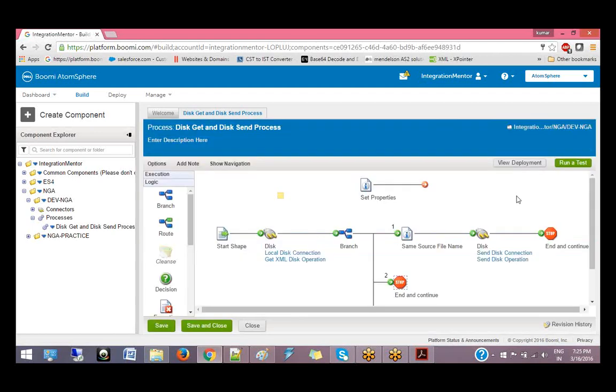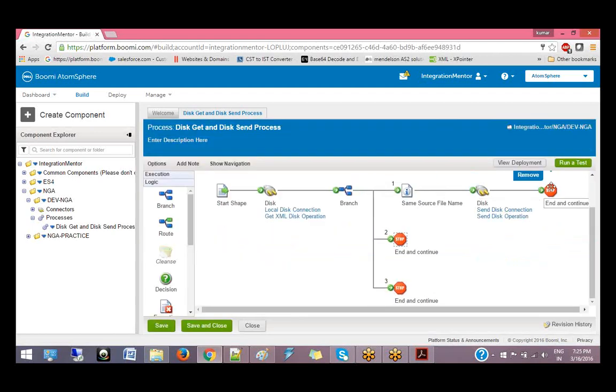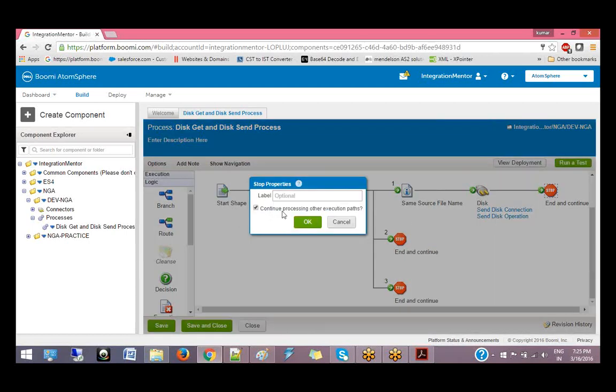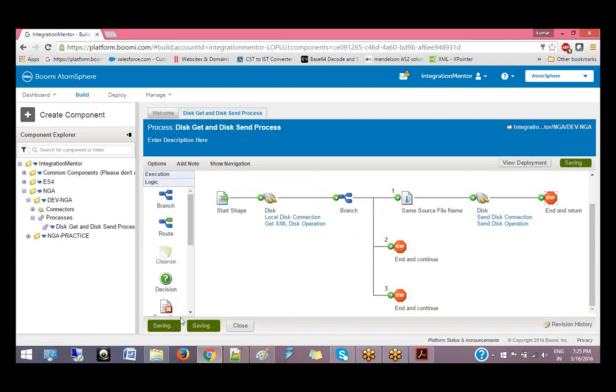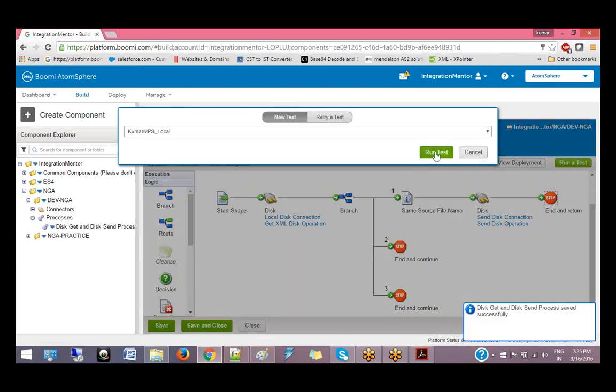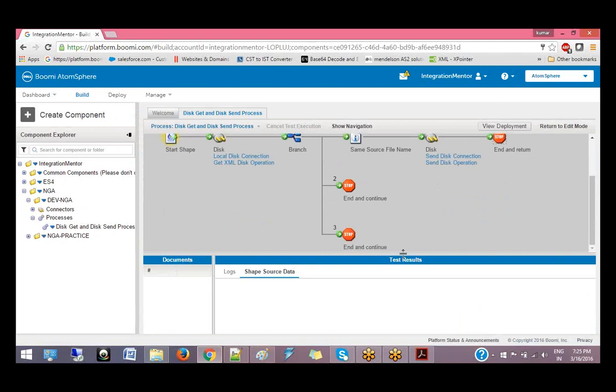Okay, yesterday I told you I will discuss this option tomorrow. What is the use of continue process other execution paths? I'm showing this option. I am unchecking this checkbox. Let us see what will happen. Okay, see what will happen.